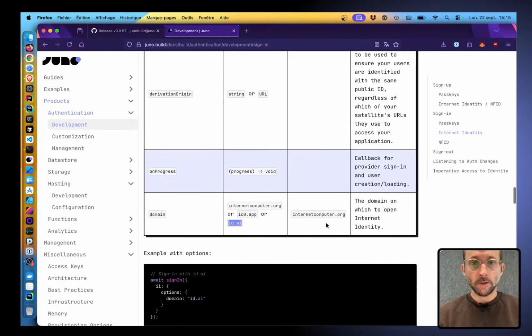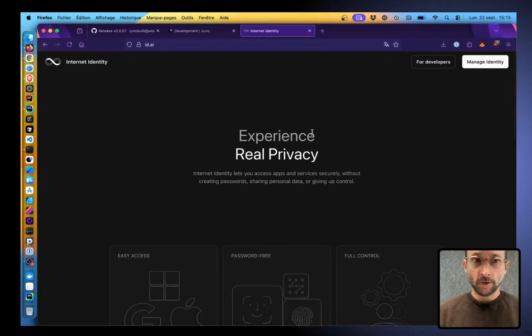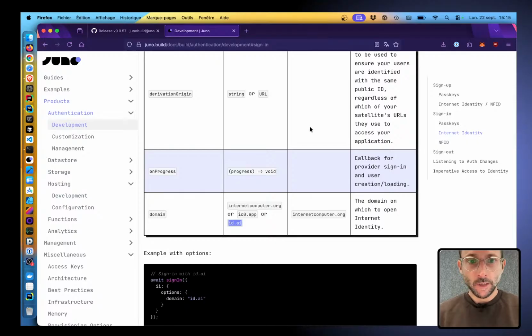So we can use internet identity on id.ai, which I understand will become the new primary domain. So right now it's just an option, but I guess at some point we will have a breaking change where this will probably becomes the main. But for that, first internet identity should migrate the user and so on and so on. But if you already want to use it, you can.